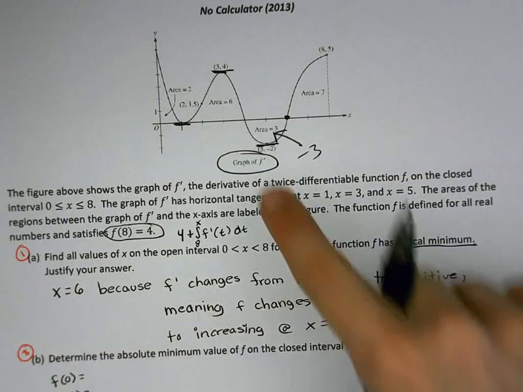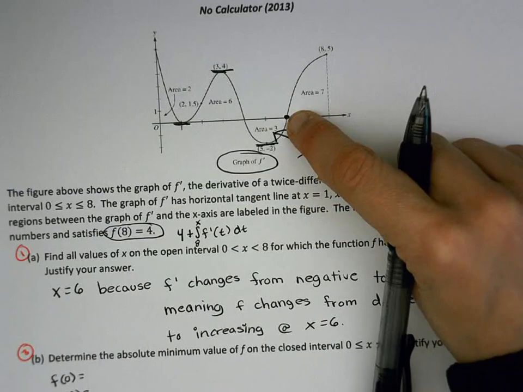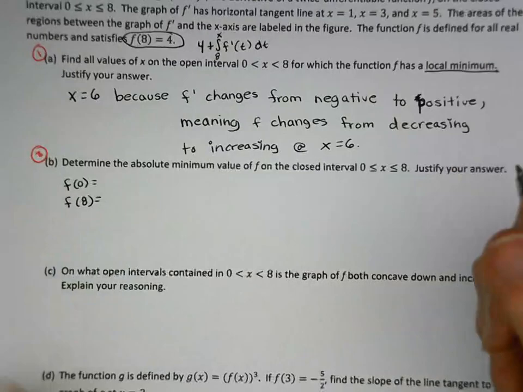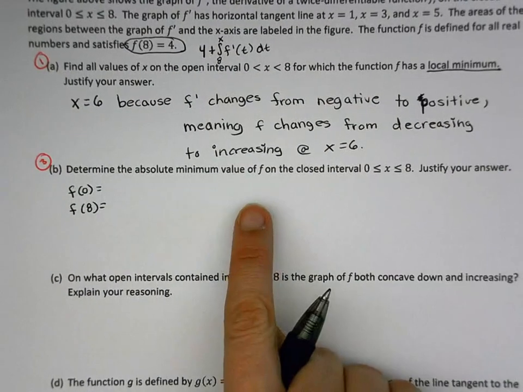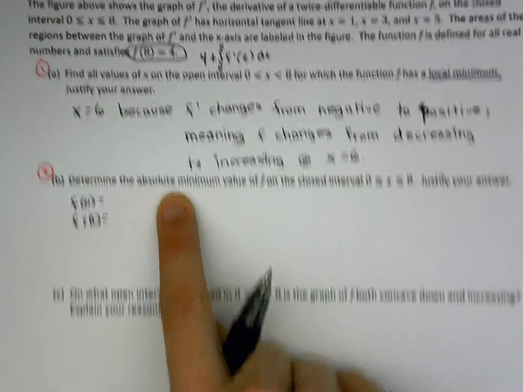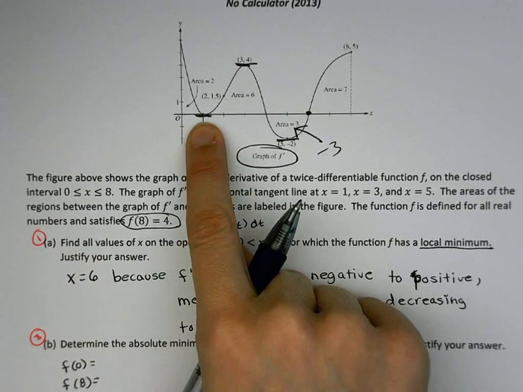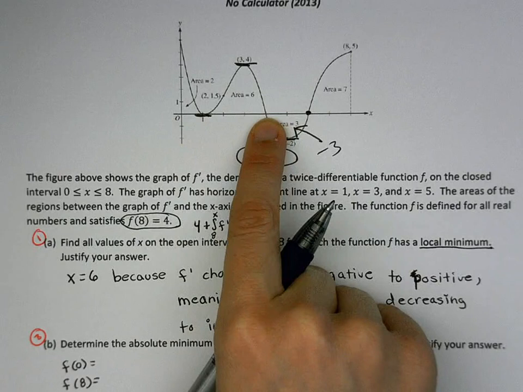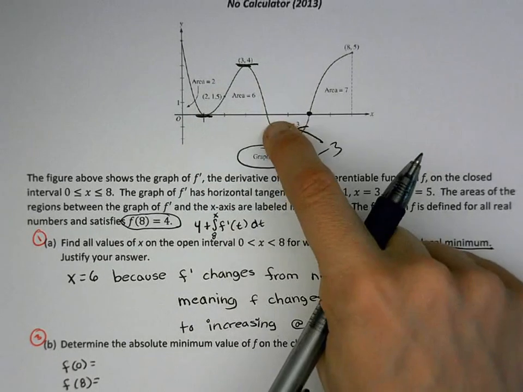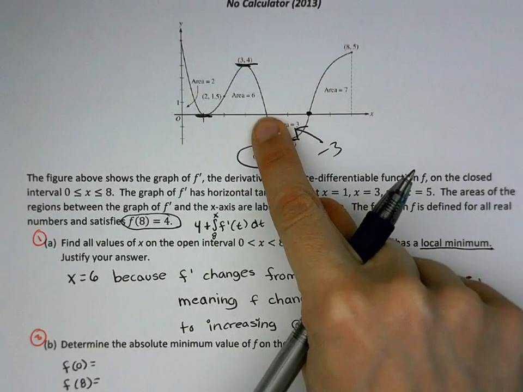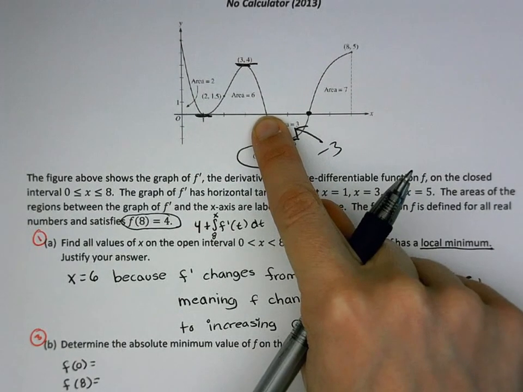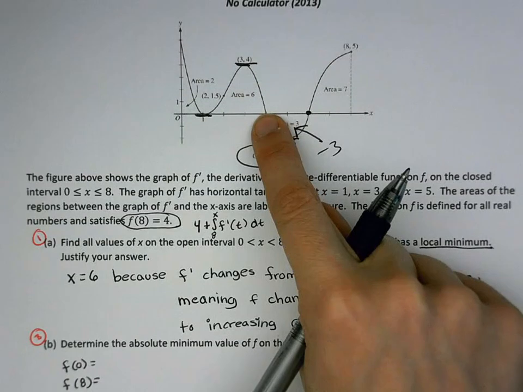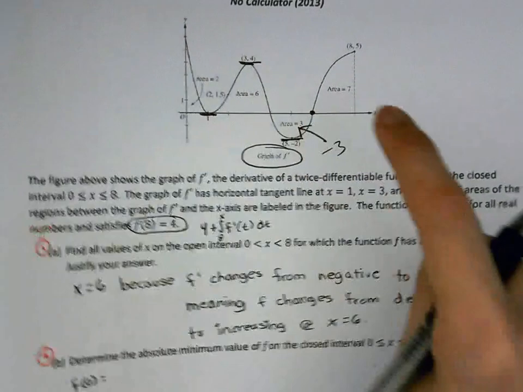Now in this particular problem, you actually only have to consider 6, although if you considered all 3, that's fine. The reason you only have to consider 6 is because we're trying to find absolute minimums. Well, 1 is neither a relative max nor a relative min, so it's not going to be an absolute max or an absolute min. And 4 is, technically speaking, a relative maximum because f prime changed from positive to negative. So if it's a relative maximum, there's no way it's going to be an absolute minimum. It's not even a minimum to begin with. And so you don't actually have to test 4 if you don't want to. You could get away with just testing 6.